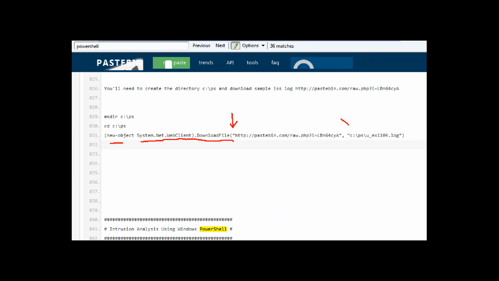And then you just specify where you want the file to be saved to. You're going to use this in your pen testing too, right? When you get on a machine, you use PowerShell, you put in that, and that's a way that you can wget down a file in PowerShell as well when you're pen testing. So this is us downloading a log file to the PS directory.